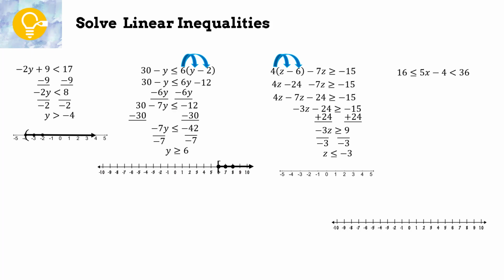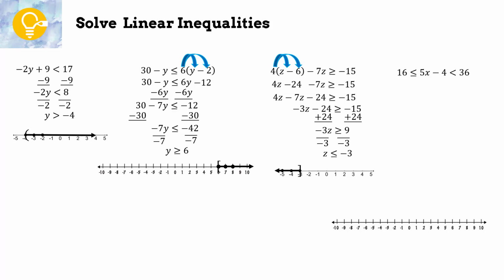Let's graph it. I'm going to put a dot at negative 3. Z is smaller than or less than or equal to negative 3. I need to pick numbers smaller than negative 3. For instance, negative 4, negative 5, and so on. So I know that my solution set is going to go to negative infinity. But what's happening at negative 3? We're going to have a bracket. How do I know that? Because my inequality is less than or equal to.